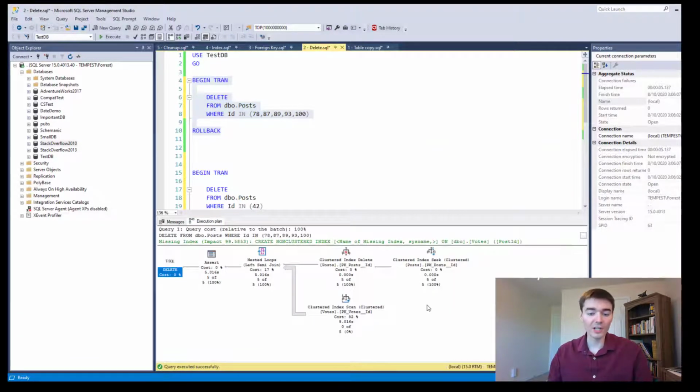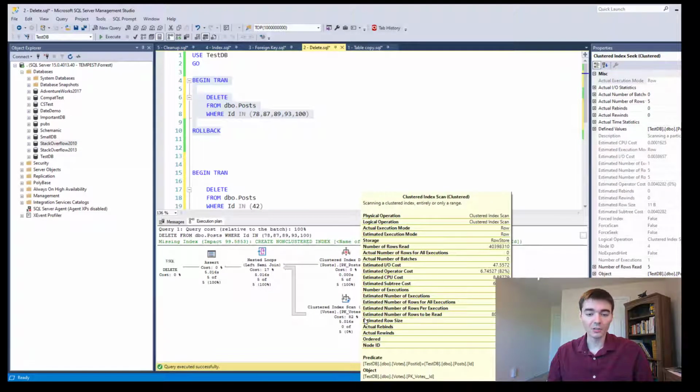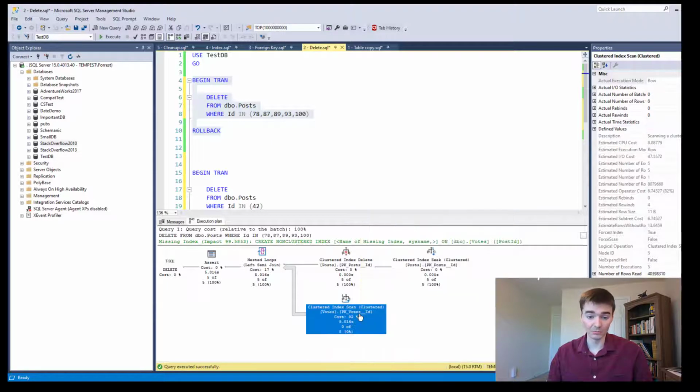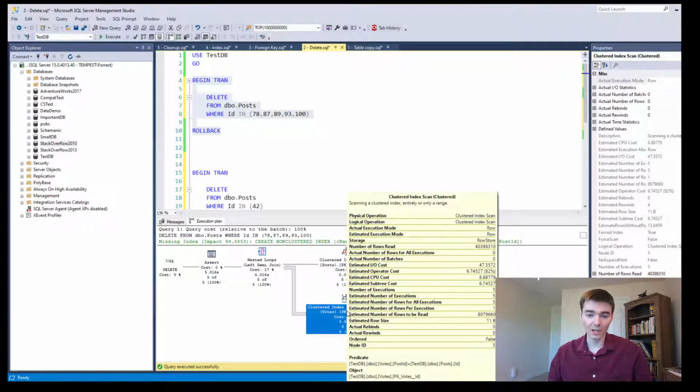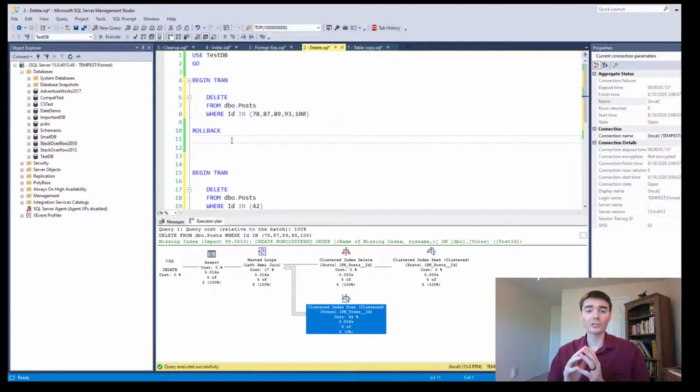All right, what's happening, every time we get a row, it gets deleted, and then SQL Server will check the entire votes table. We see this clustered index scan, and we see that it's occurring 5 times. This is scanning millions of rows. This is a lot of work. What can we do to fix it?